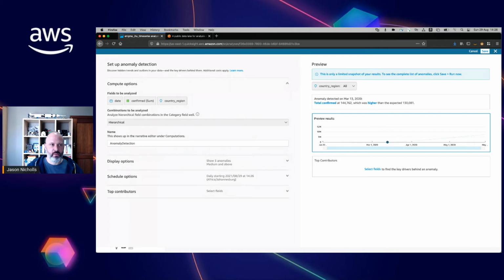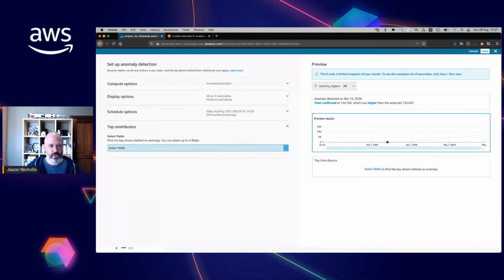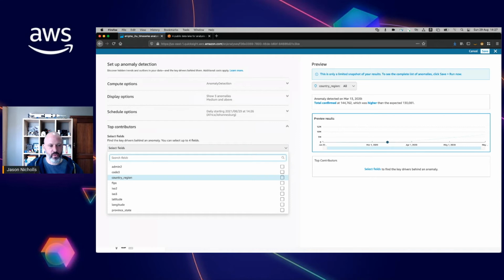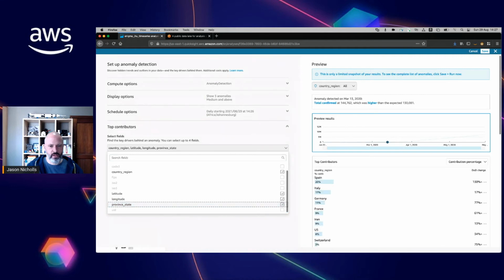So you can see we can set up this computation for anomaly detection. We can decide, do we want to combine the data? Do you want to view it hierarchical? We'll keep it as hierarchical. We can set the display options, but I'm going down here to the top contributors. I'm going to select some more contributors quickly. So we'll select country, latitude, longitude, province. What else do we have?